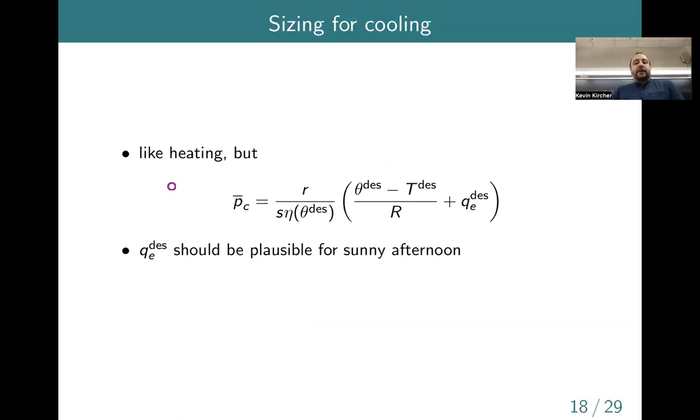Okay, and then sizing for cooling is very similar. It's just like for heating, but now we take into account the sensible heat ratio, and also we flip the sign over here. So we have the outdoor temperature minus the indoor temperature rather than the reverse, and we're adding the exogenous power. And here, this QE should actually have a pretty significant effect from the sun in it. Because typically the hottest hours of the year are in the late afternoon, something like 3, 4, 5 p.m. And there you can still have significant sunlight, especially through west-facing windows.